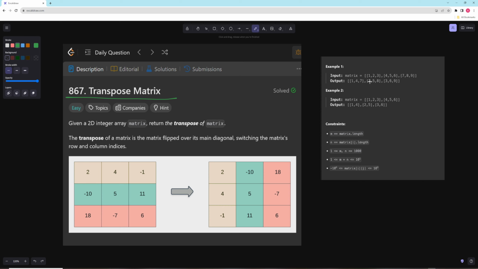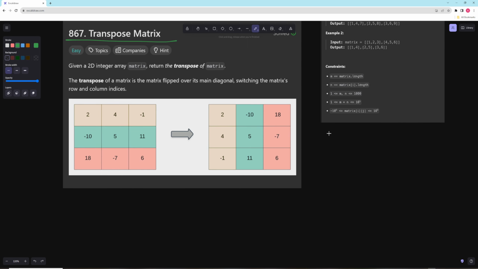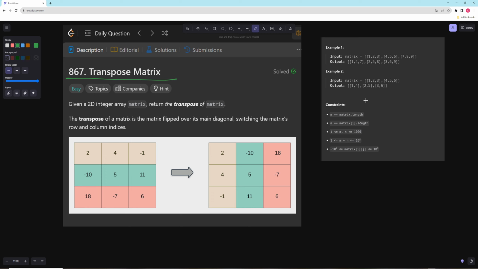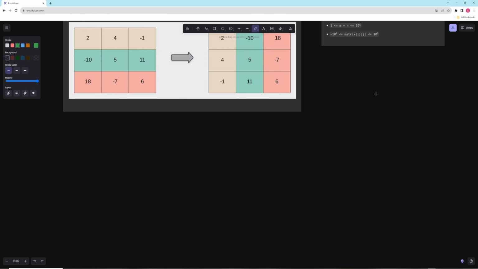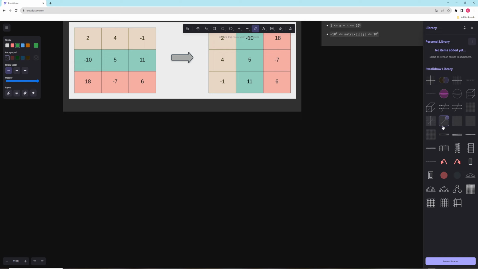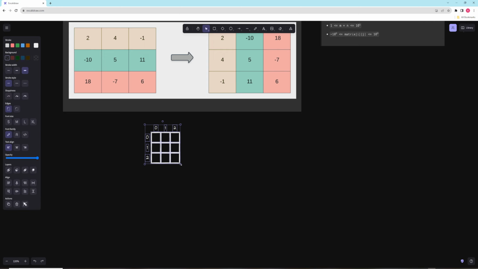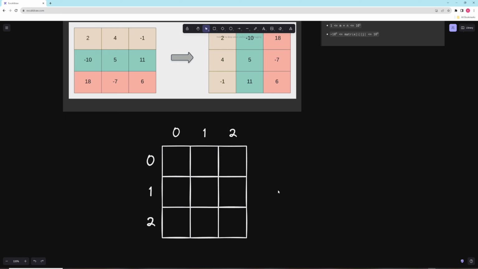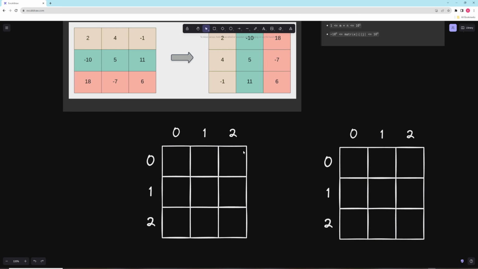So in this first example, we can actually do this. We'll take this 1, 2, 3, 4, 5, 6, 7, 8, 9, and let's actually make it over here. So let's take a 3 by 3. Here we go. And make 2 of them. So we're going to have the starting matrix and the end matrix. And then we'll have this 1, 2, 3, 4, 5, 6, 7, 8, 9.